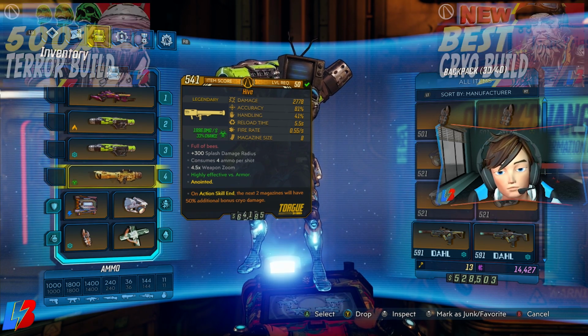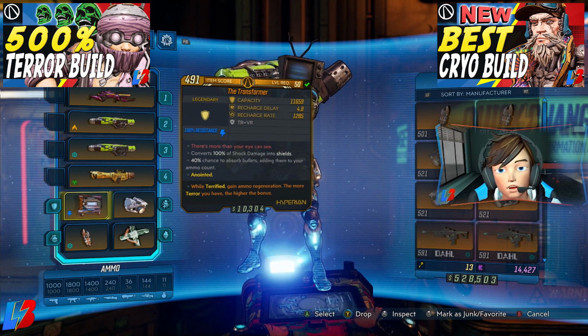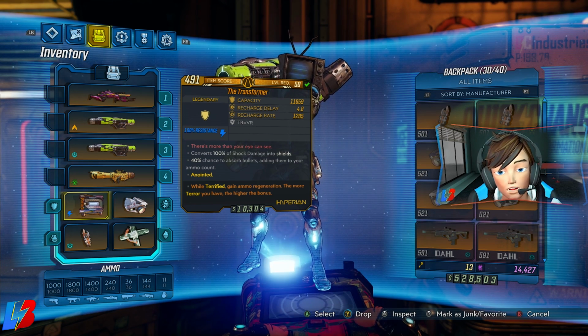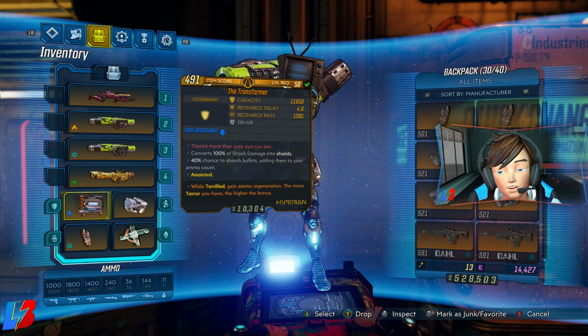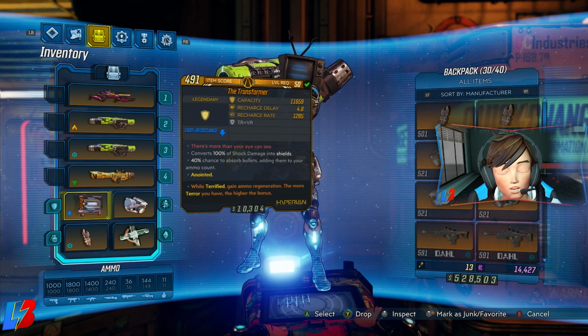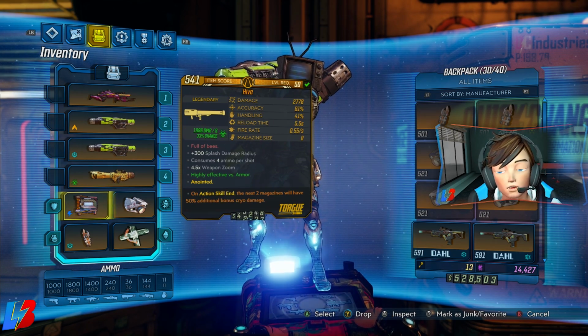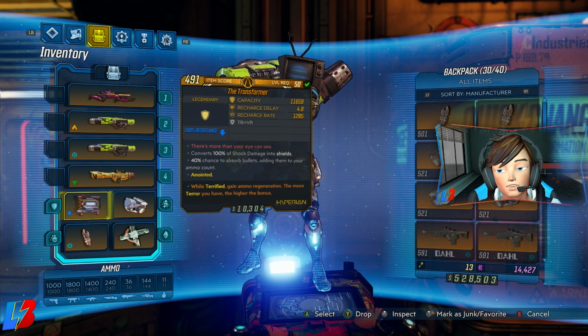Now to talk about the meat of this build. We are running the Transformer as far as our shield. This is going to give us a ton of shield, but the cool thing about this is it says while terrified, gain ammo regeneration. The more terror you have, the higher bonus you have. So remember, we are going to be applying terror with our Face Puncher. What that's going to do is, once that terror is applied, we're going to be getting our ammo back. So this is what makes it unlimited ammo for our rockets, because that terror effect is going to be applying ammo.